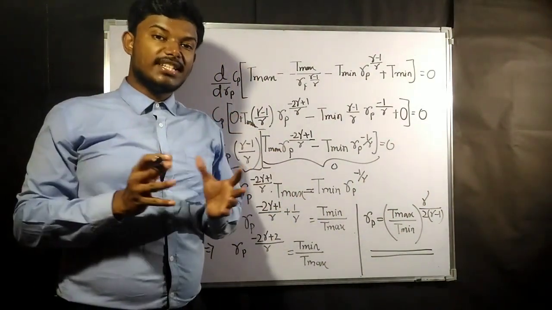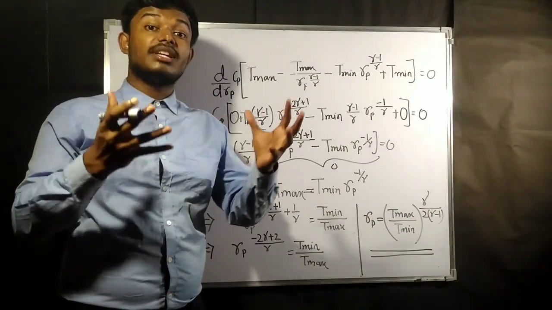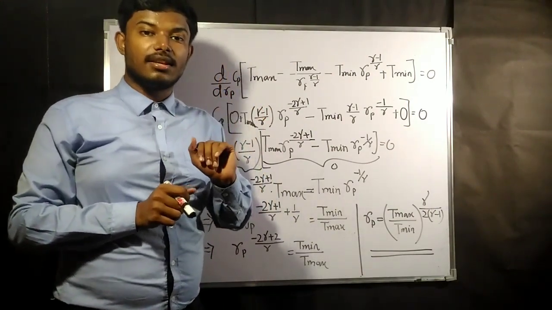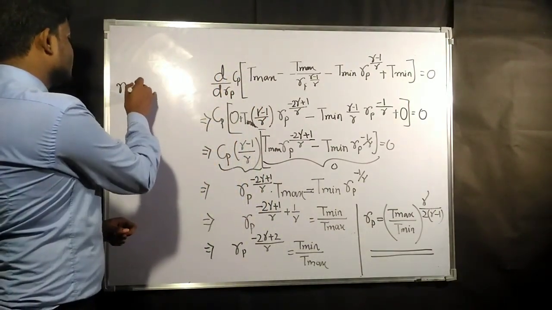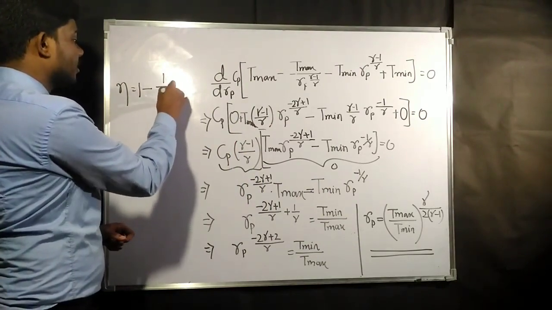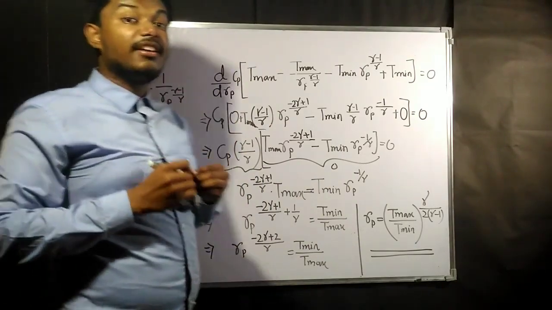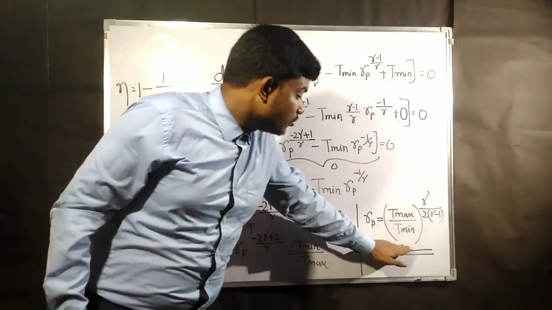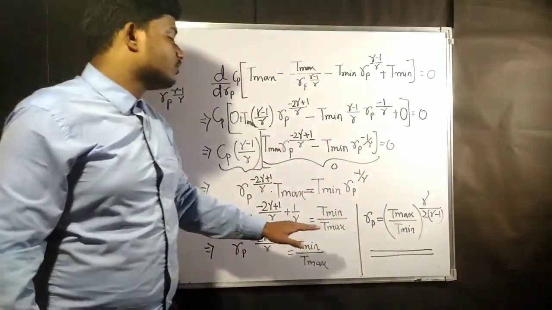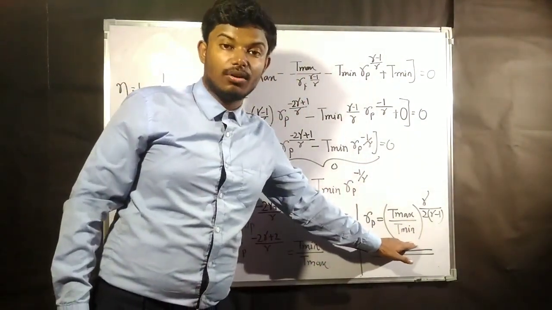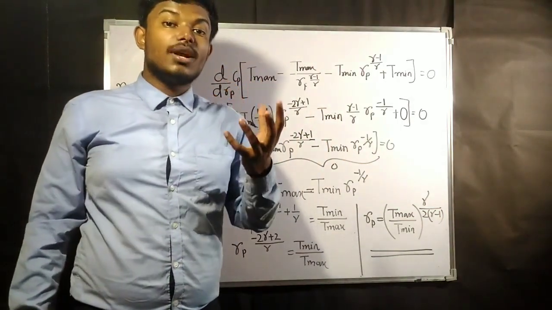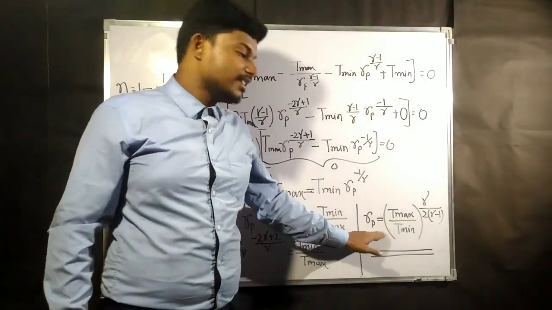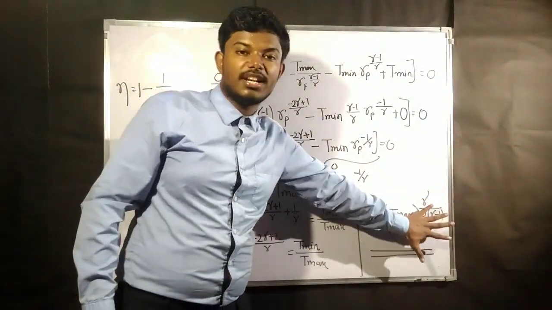In some questions, if this is given in a Brayton cycle, to get the maximum net work, what should be the efficiency? Now the efficiency formula is 1 minus 1 by rp to the power gamma minus 1 by gamma. They have asked, to get the maximum work output, what is going to be the efficiency? This is our condition to find the maximum net work. That means for the net work to be maximum, your pressure ratio must be this.